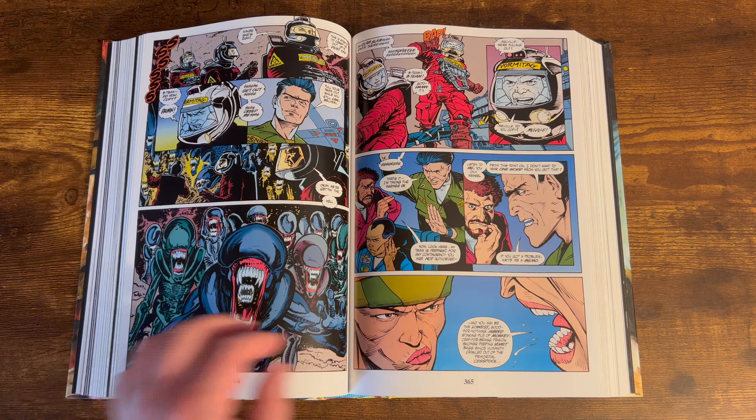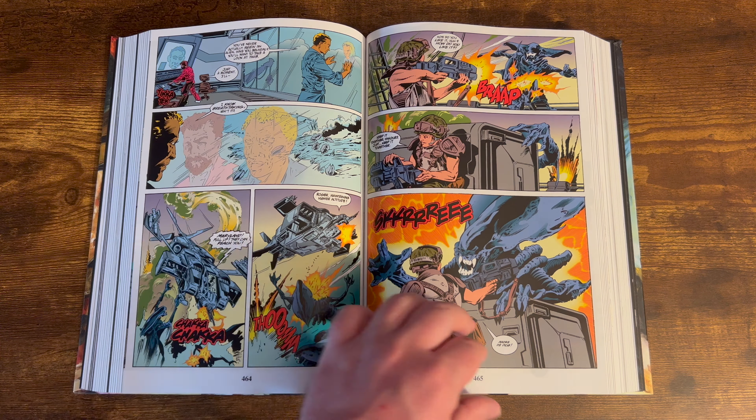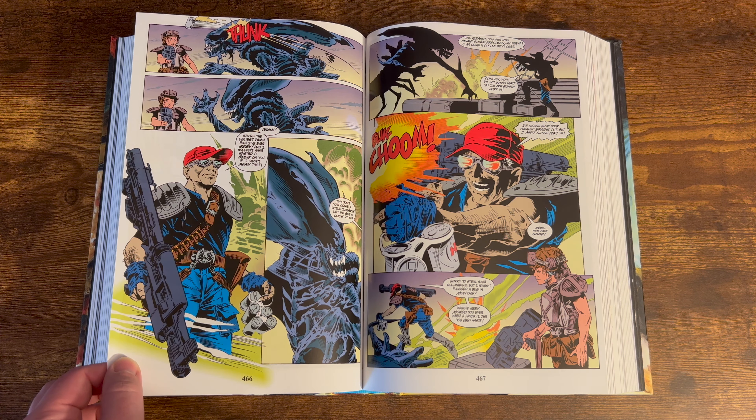Then you get Aliens Colonial Marines 1 through 10, which is a great set of issues — basic comic style with big panels of battles going on with the Marines and xenomorphs. The artwork is really good, bright and colorful, with big spreads throughout. You get this awesome character, Herc Mondo, the self-proclaimed professional bug hunter — he's ridiculous. He rolls up and just starts murdering aliens like nobody's business. The Marines talk about him like a legend, with stories of him taking out a hive single-handedly. Then it gets into a synth issue with an android dude, which is pretty badass. It ends with an explosive conclusion.